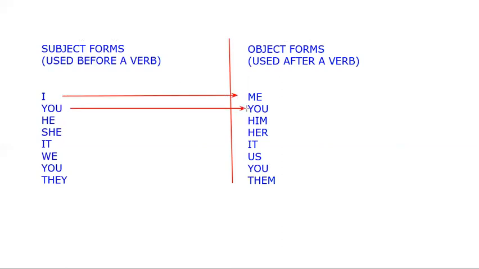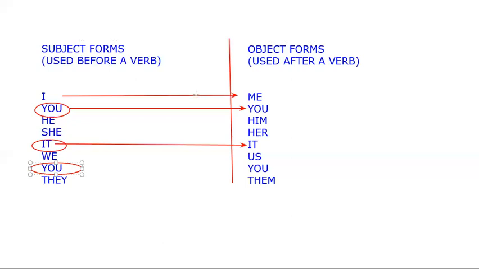Can you see? Yes ma'am. You will not change. It and you will not change. That's the key thing. Fine? You and it. Mark it. Some people try to use you as an object, then change it to yours in the correction. Fine? You will not change. And the other things will obviously change. You will be the same in the subject form as well as in the object form. With it, can I proceed? Yes ma'am.